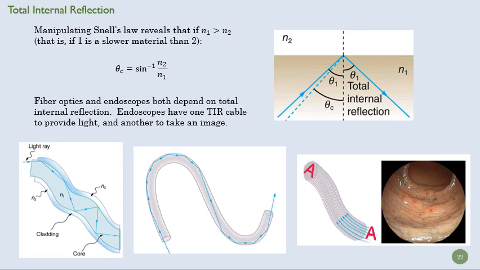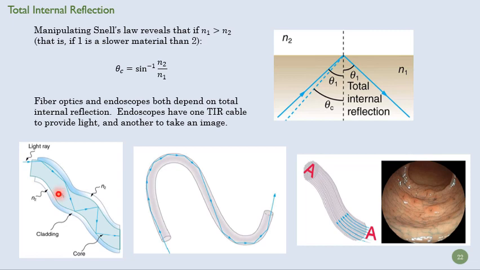But what happens here is you shine light. In this case, an endoscope has two of these tubes. In one of them, you shine a light through there, it bounces all the way down the tube and lights up whatever you're looking at. And then there's a second one that's a camera that takes that light back. That image bounces all the way through the tube, and you can take an image, even though this tube is flexible and quite small. So that's really interesting.